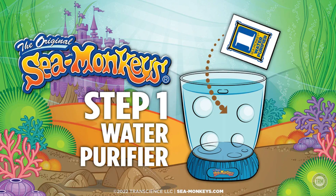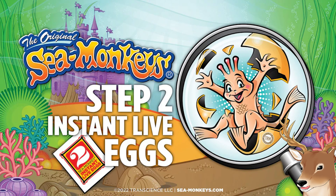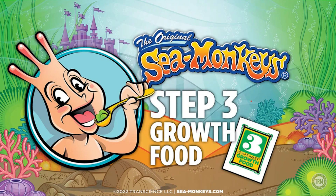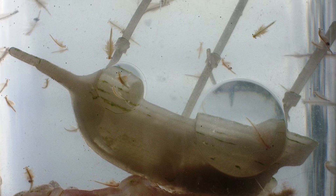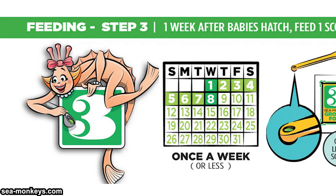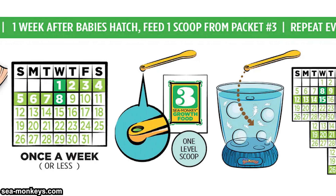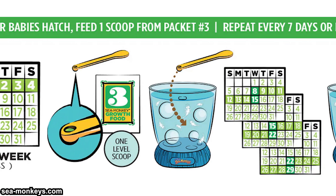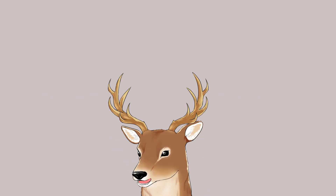To use it, you prepare a tank filled with water, add Pack 1, stir it, and wait 24 hours. After that you add the instant live eggs and stir again — if conditions are right, the brine shrimp eggs will hatch. A week after the eggs hatch, you add Pack 3. In a perfectly suitable condition the ecosystem will self-sustain because the spirulina itself can reproduce, providing enough food supply. Otherwise, you need to add Pack 3 every week.